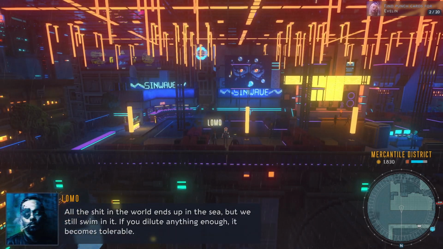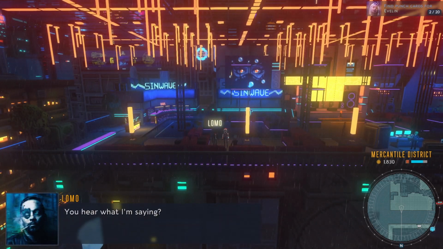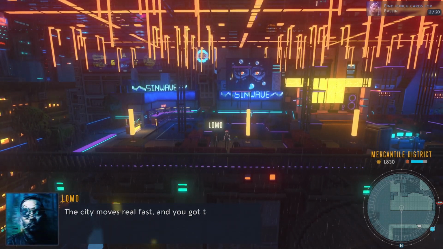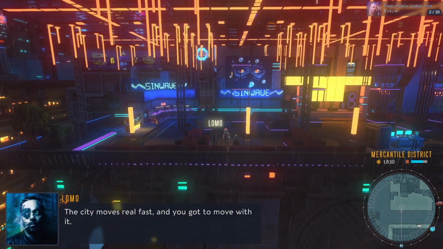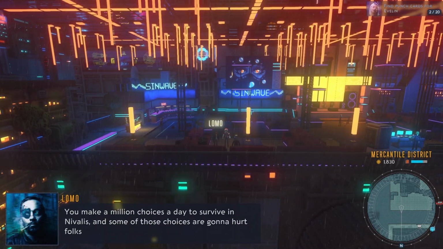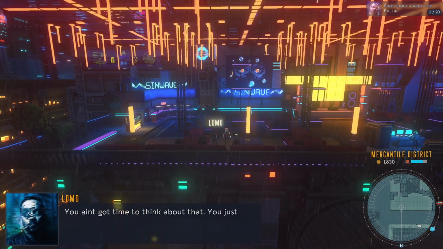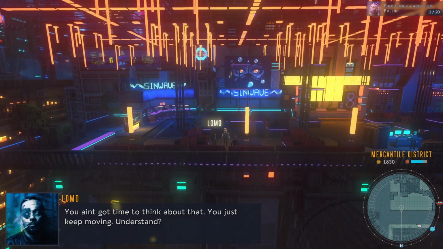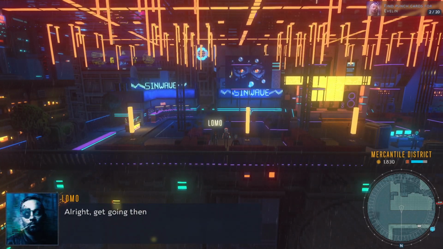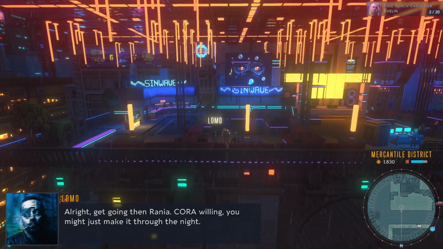If you dilute anything enough, it becomes tolerable. You hear what I'm saying? Not really. I think I get it, actually. The city moves real fast, and you got to move with it. You make a million choices a day to survive in Nivalis, and some of those choices are gonna hurt folks. You ain't got time to think about that. You just keep moving. Understand? I think so. All right. Get going then, Rania. Cora Willing, you might just make it through the night.